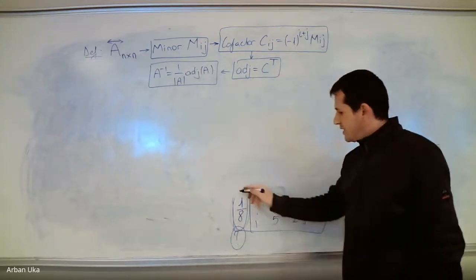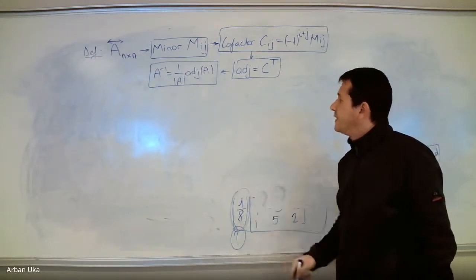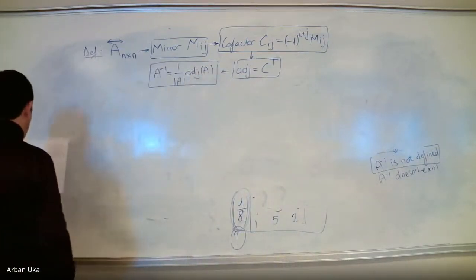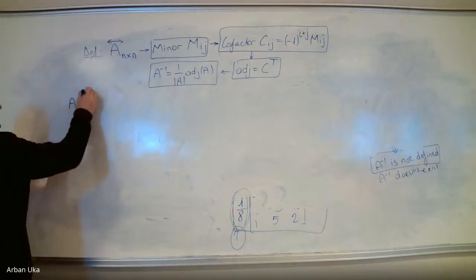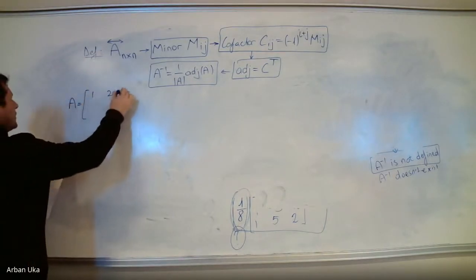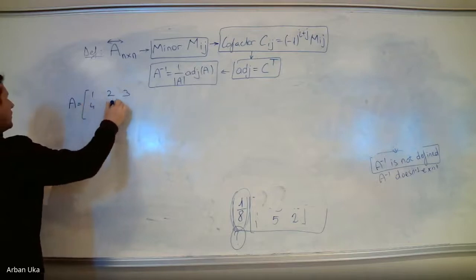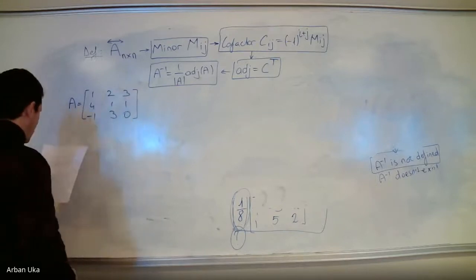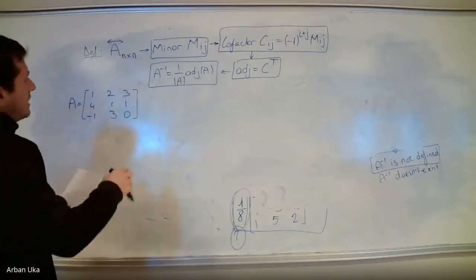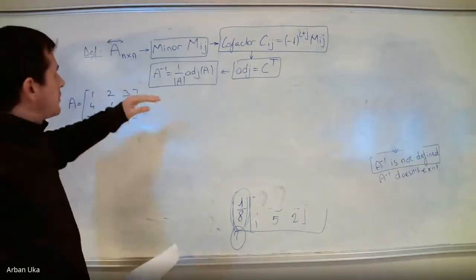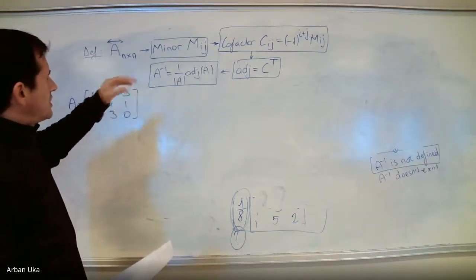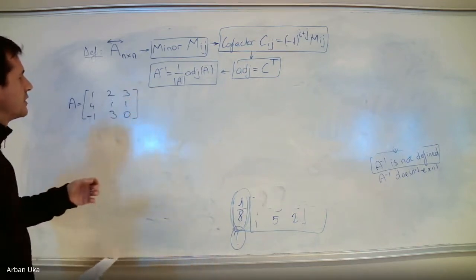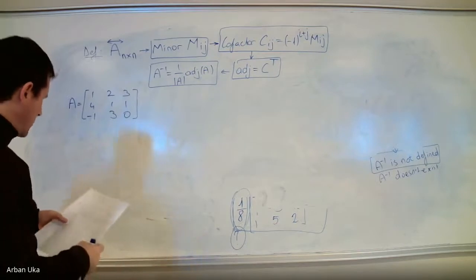So here you might have some hints. What is this 1 over the determinant here? So now let's see how we do it. Let's give an example. A is equal to 1, 2, 3, 4, 1, 1, -1, 3, 0. Okay, so what is the minor? We did not give the description of the minor because we want to see the whole structure, of everything we need to do, so that it does not become confusing, and so that we can follow at which step we are.